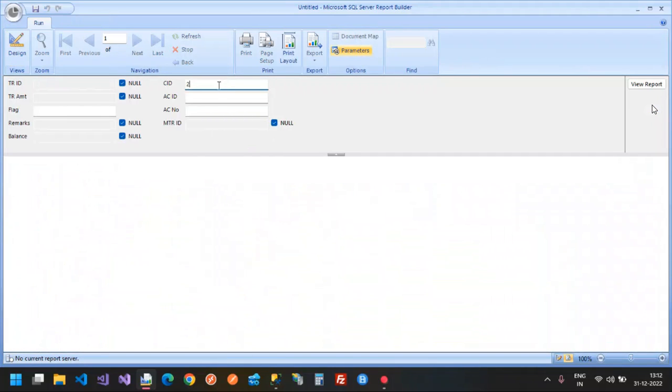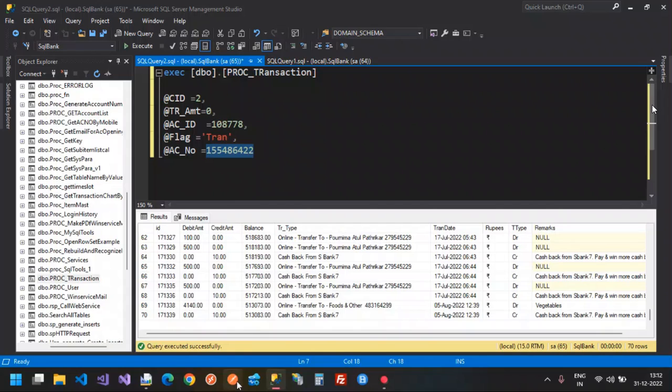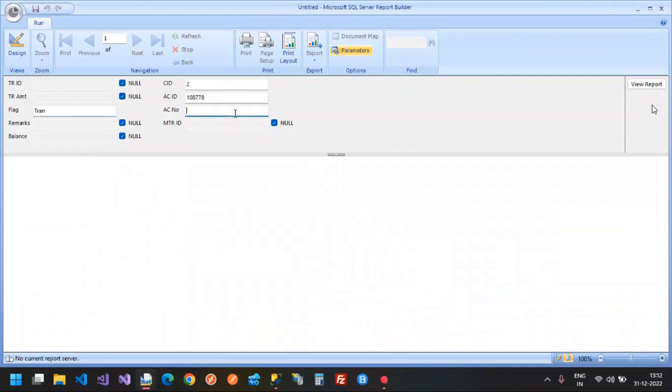Okay, 108778 and this account number. Okay, and click on view report.